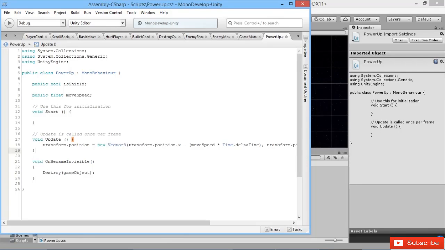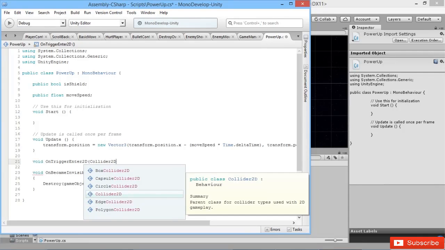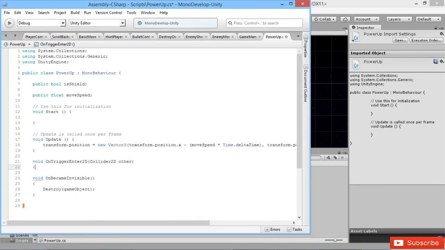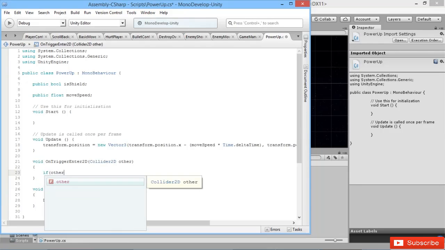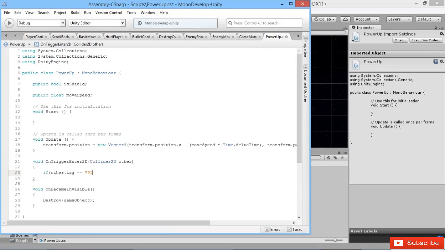So what happens when our player actually picks it up? Well, we're going to use a void OnTriggerEnter2D, because it is a trigger box and we want to check when our player runs into it. So we'll say Collider2D other, as we have a million times. And then what we do is say if the other collider that enters has the tag that is equal to player, oh no, not with a U in the middle of it.